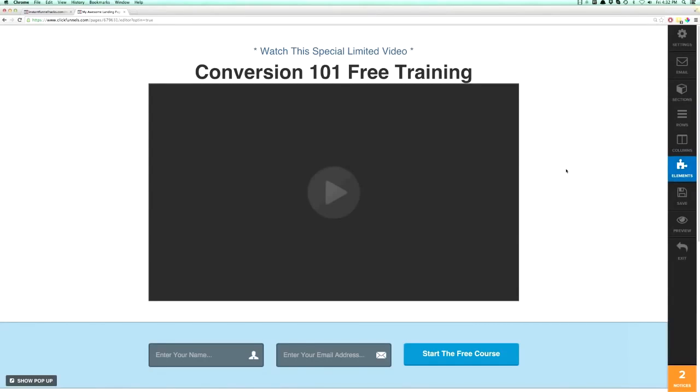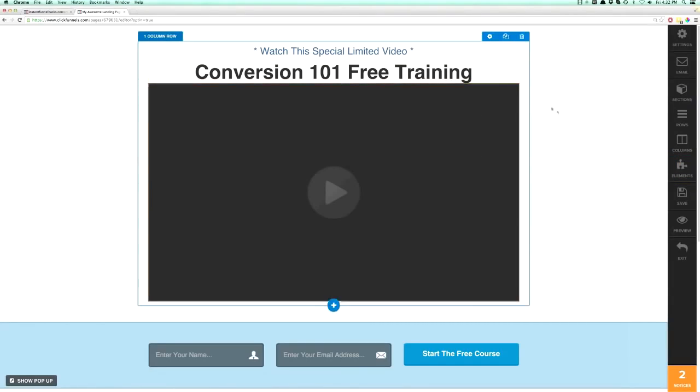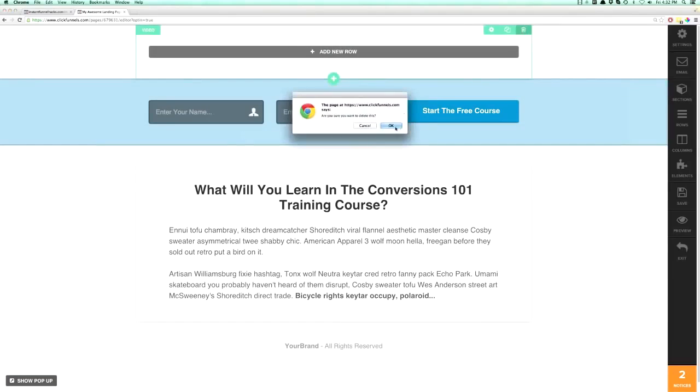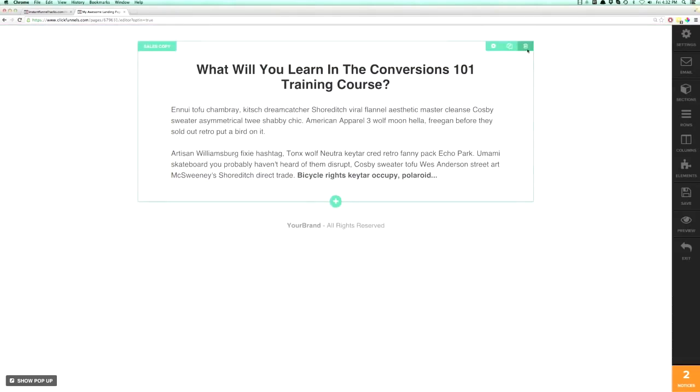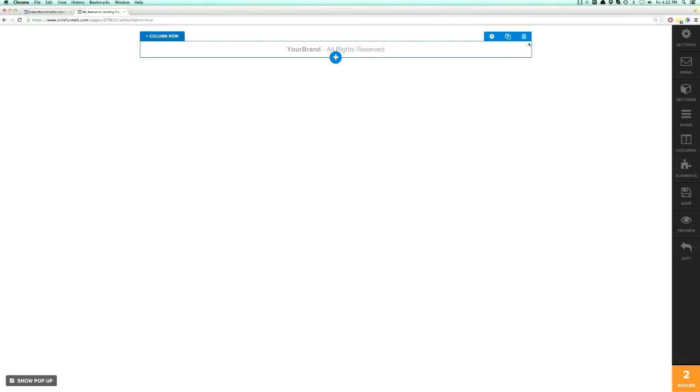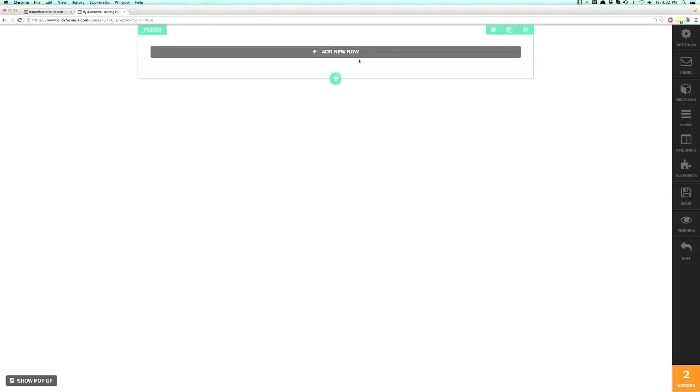Yeah, so as soon as you understand that's the core concept, what I'm going to do is start over from scratch. I'm just going to delete all these different rows and sections, because this is how I like to do it now that I understand it, and build out different sections. You don't have to, you can just edit your stuff or add different things if you want, or you can start over from scratch. So here I've got a blank template right now. There's nothing here.